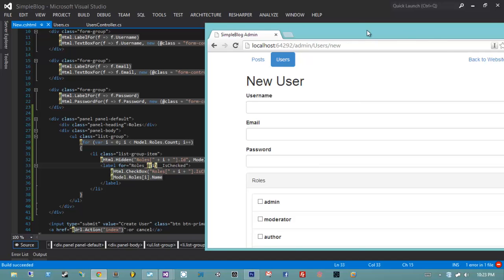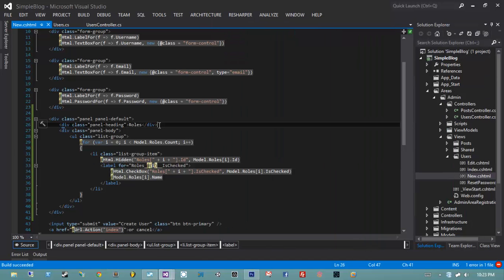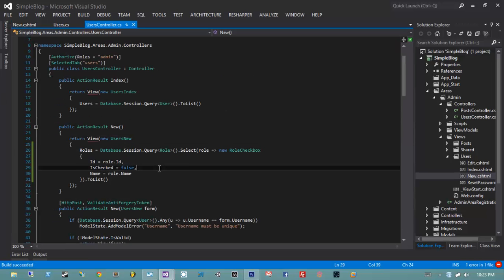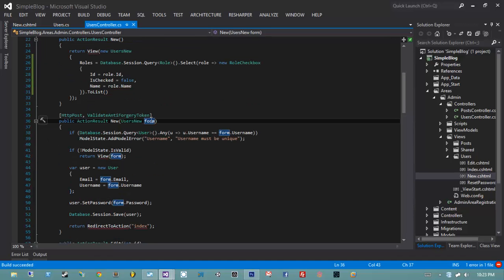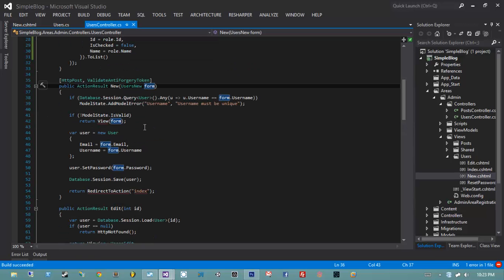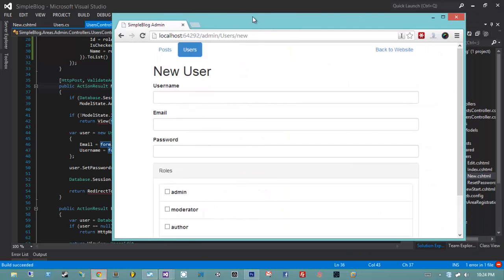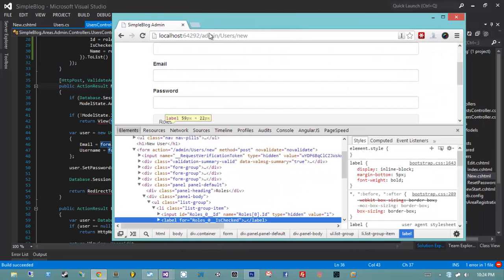Very nice. So now we're faced with a fairly large issue. The issue we're faced with is in our users controller, we need to get the values that were sent in from the roles from the user. We need to rehydrate the objects, the roles' names, make sure they exist on the database, and set them up on the user object. Before we do that, let's go ahead and look at what's generated.